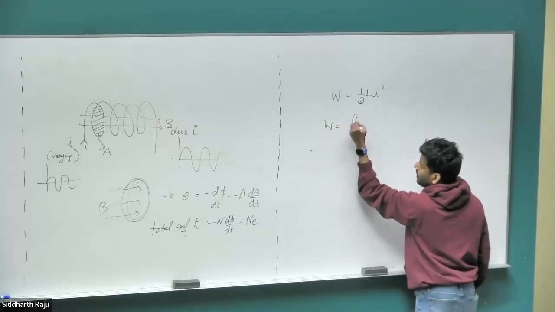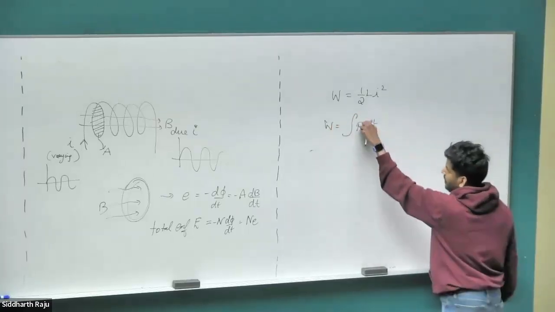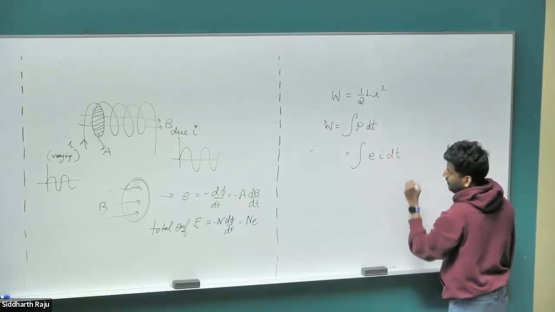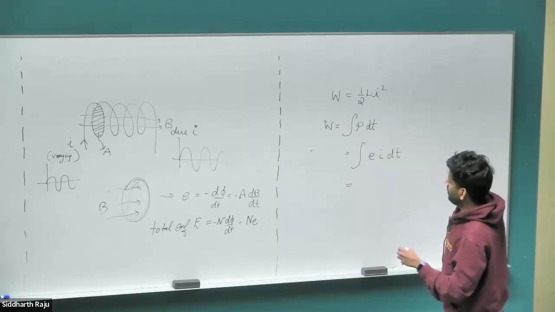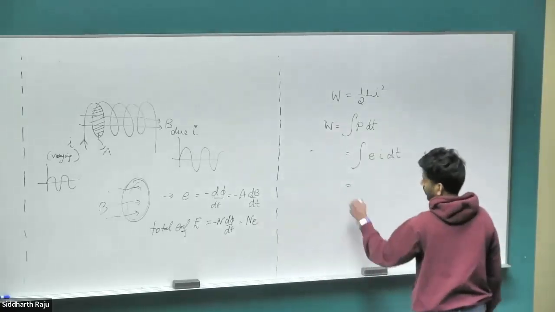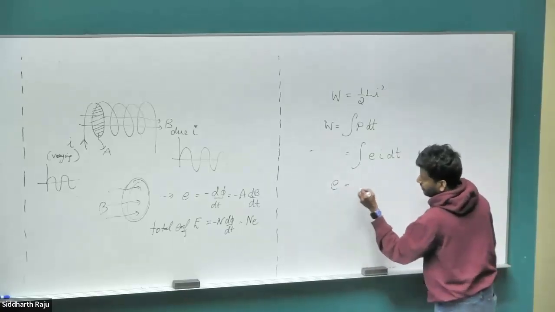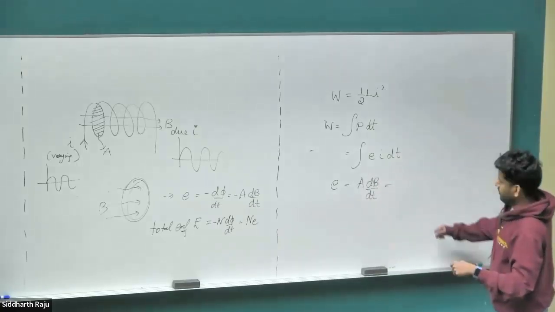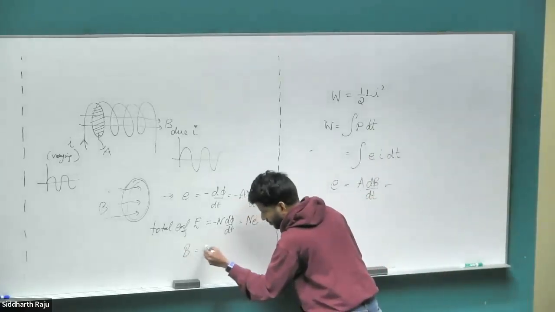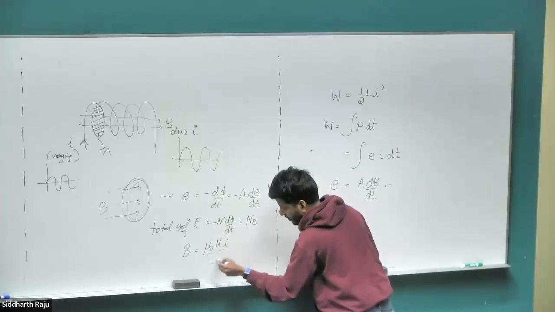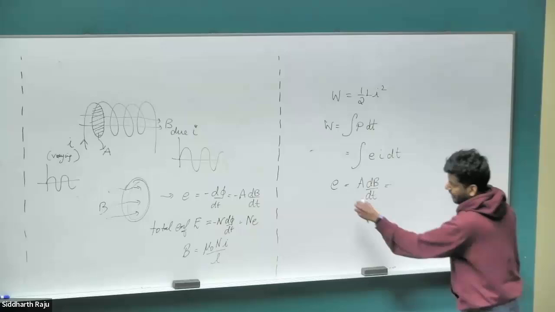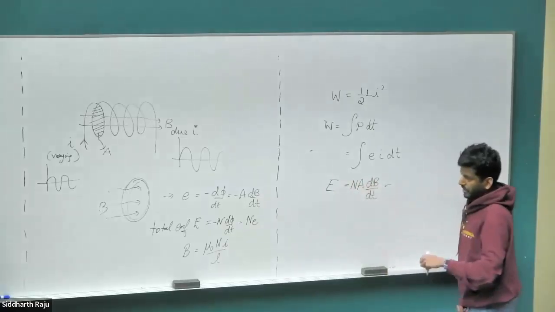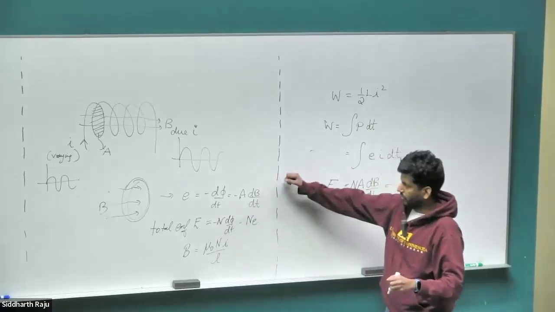So energy, we defined in our third lecture as integral P dt. And power we derived last class, E times I, and E itself was equal to A times dB by dt, and B, which I just erased from here, would be mu naught n times I divided by L. Oh, actually, sorry. Literally, E will be equal to n times A times dB by dt. Again, every now and then I'll keep dropping off the negative sign. Don't worry about it, it's irrelevant.